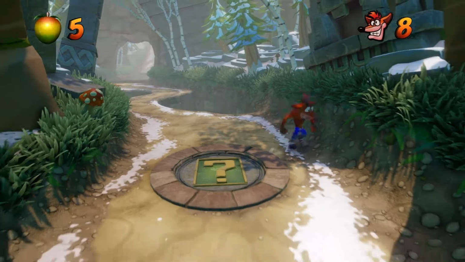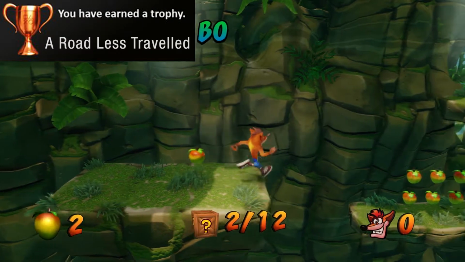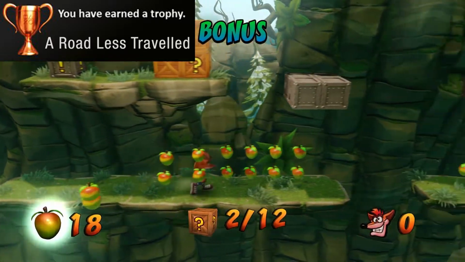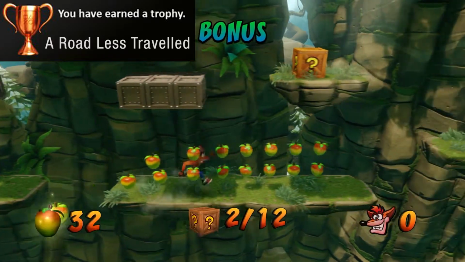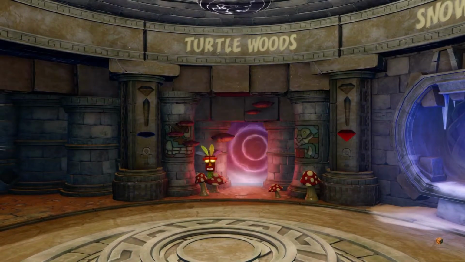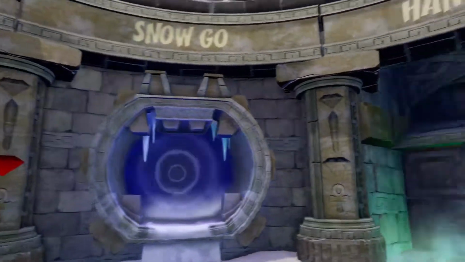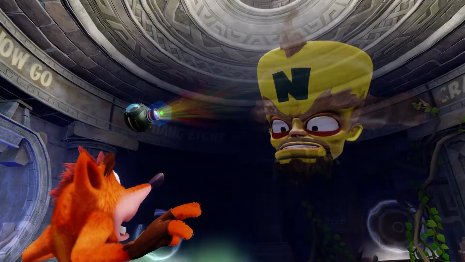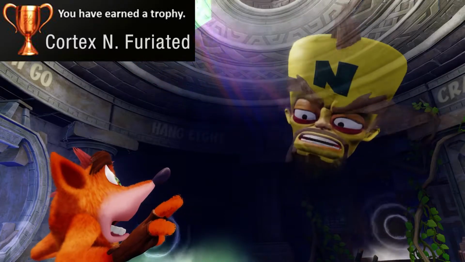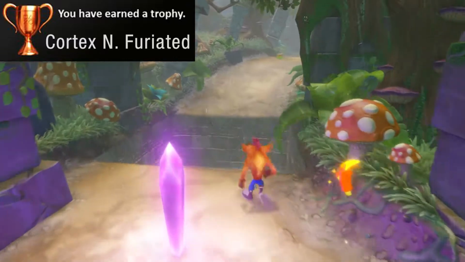Now let's take a look at a bunch of trophies you will grab along the way. Bonus paths are back and you can grab the trophy A Road Less Traveled when you step on your very first bonus path marked by the question mark symbol. The next trophy is the only missable trophy in the game, but it's not a big deal if you don't get it because it happens right at the beginning of the game. To get the Cortex Infuriated trophy, you need to ignore grabbing the purple crystal in the first level you choose.